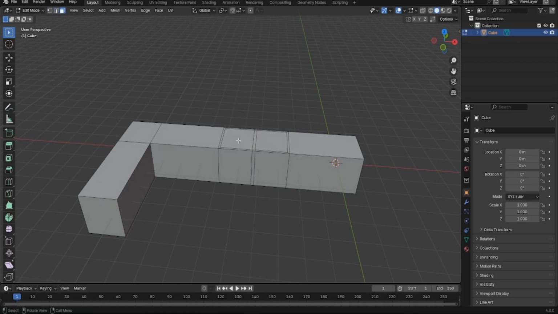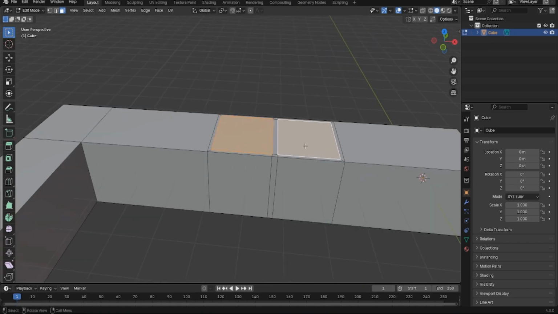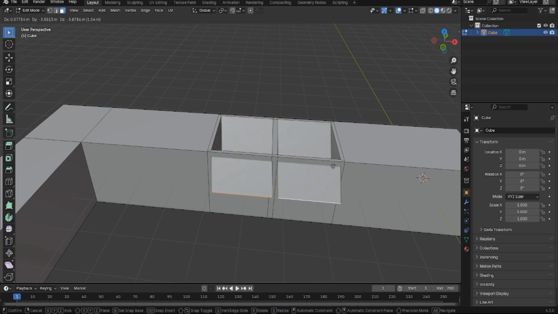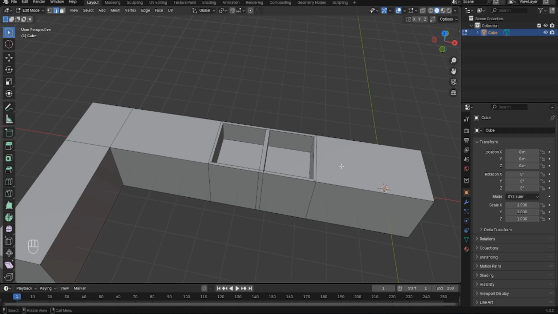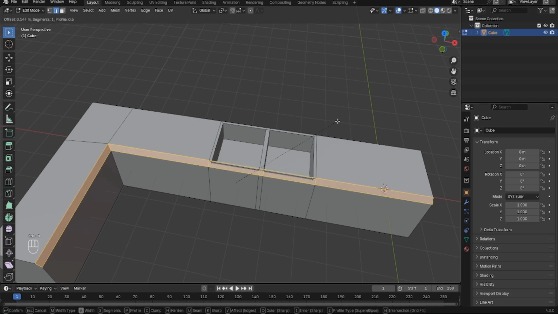So I'm going to hit 3 to grab the face, and I'm going to shift click to grab that face, and we're just going to extrude that along the Z, bring it down, have it a little deep, about there. So what I'm going to do is start grabbing these edges by Shift and Alt. And now I'm going to bevel it by hitting Control B, and we're just going to bevel it out a little bit to add a little roundness to that.